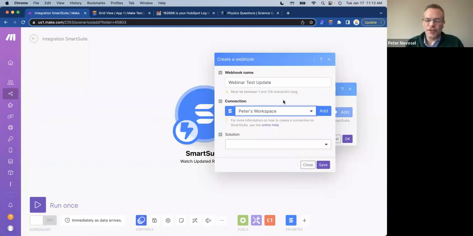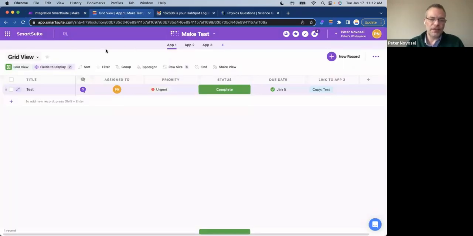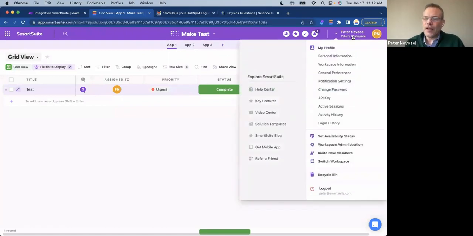To add a new one, it just requires you to enter in your workspace ID and your API key. Let me show you how to get that real quick in case you don't know. Your workspace ID is this. These 8 characters are your workspace ID, and that's constant across all the pages in your app, so you don't have to be in a particular place to get it. Your API key is right here.